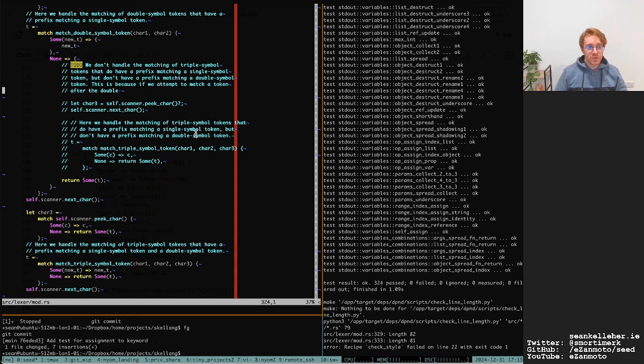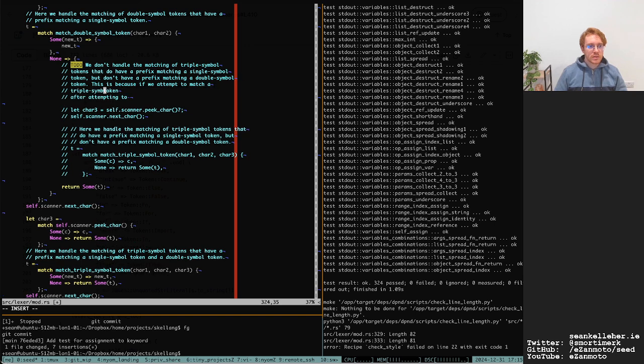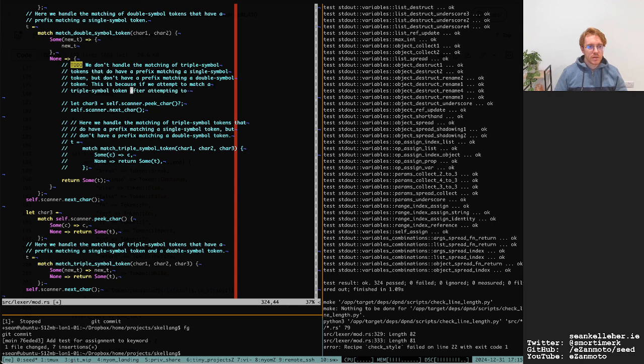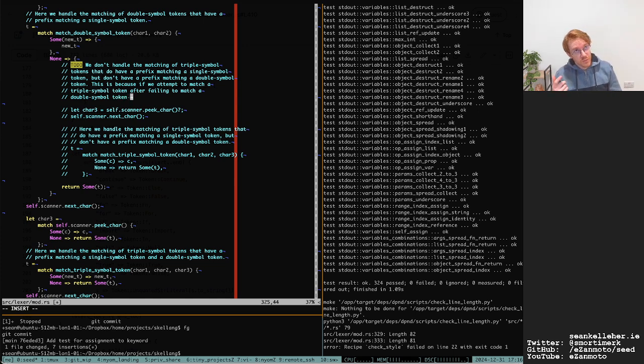Because if we attempt to match a token after attempting, failing to match a double symbol token. Oh yeah, that's the reason why it fails, because even if we fail to match the initial single symbol token, once we've matched the first two symbols, we've consumed the first two characters, and then we can actually look ahead for one more character, so it actually works out fine.